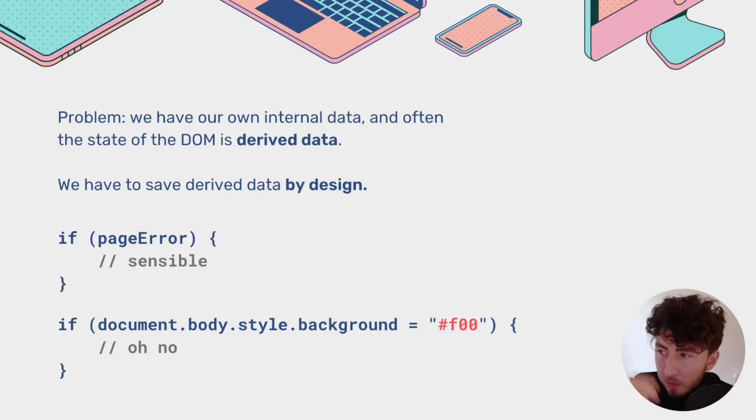And you might think, oh, okay, well, we have multiple sources of truth. How could we reduce it to a single source of truth? Well, the DOM doesn't provide us any other way to make the page background red. So I guess maybe we could try and rely on the data inside the stateful library instead of having our own version of the data. And as I mentioned before, often the APIs to do this are terrible, right? So imagine if instead of an if statement that says, if there's a page error, do something, you're looking through the code on google.com, you're an engineer at Google, and you see this if statement, which is like, if the document has a red background, do some stuff. That's crazy, right? No one writes code like this.